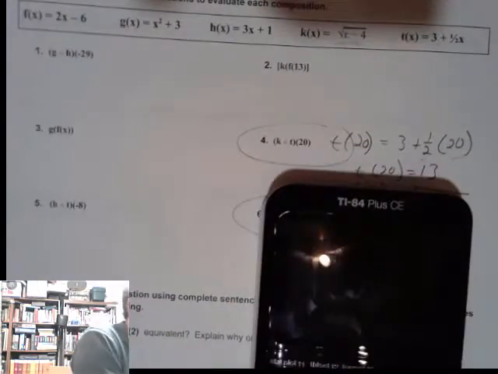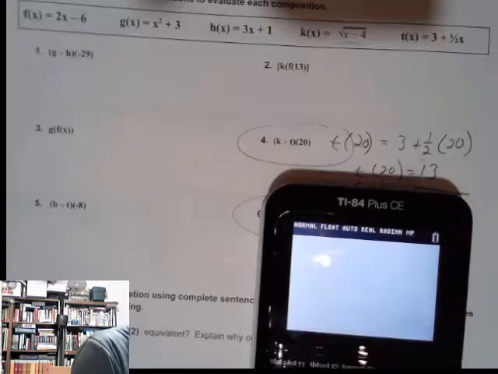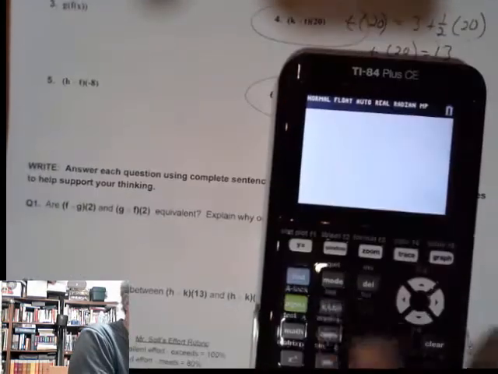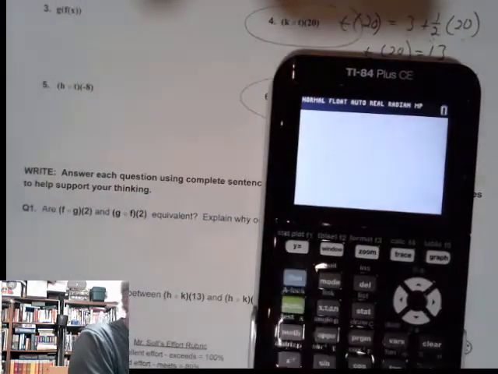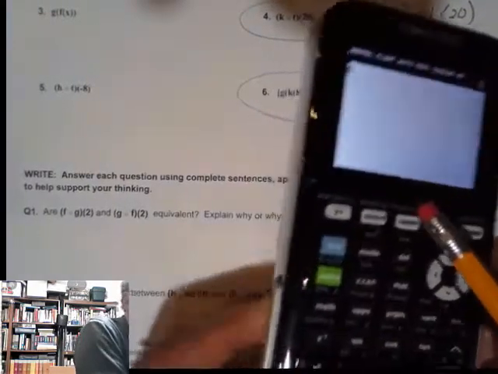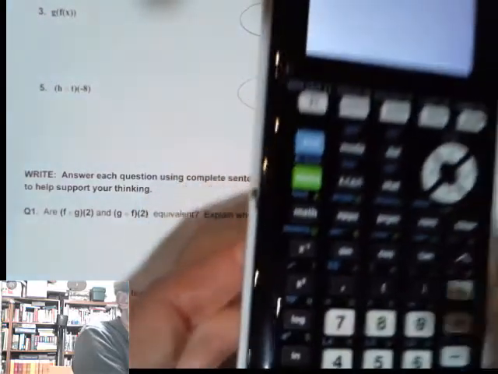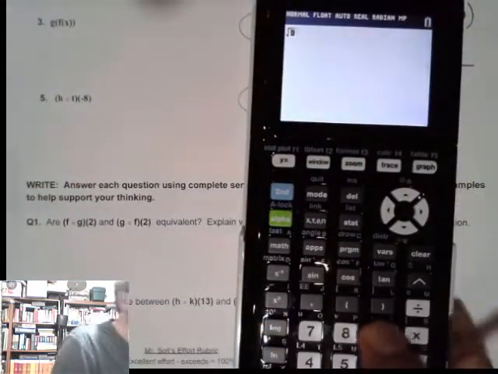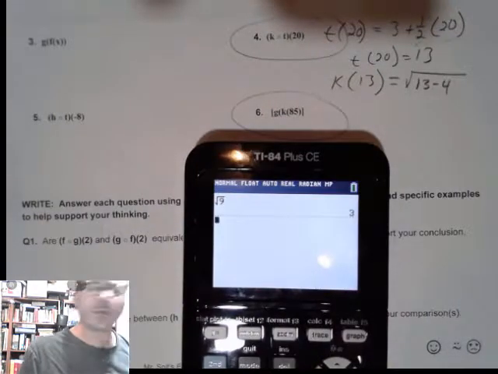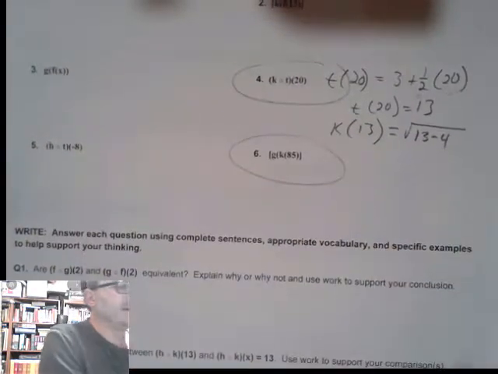Let me show you how to find the square root of 9 on your calculator, if you're not sure. First, you press the blue second button. All right, and then we're looking for the square root symbol. There it is. Do we see the square root symbol? It's in blue right there. Put 9 in. I'm pressing enter. 3. 3 times 3 is 9.